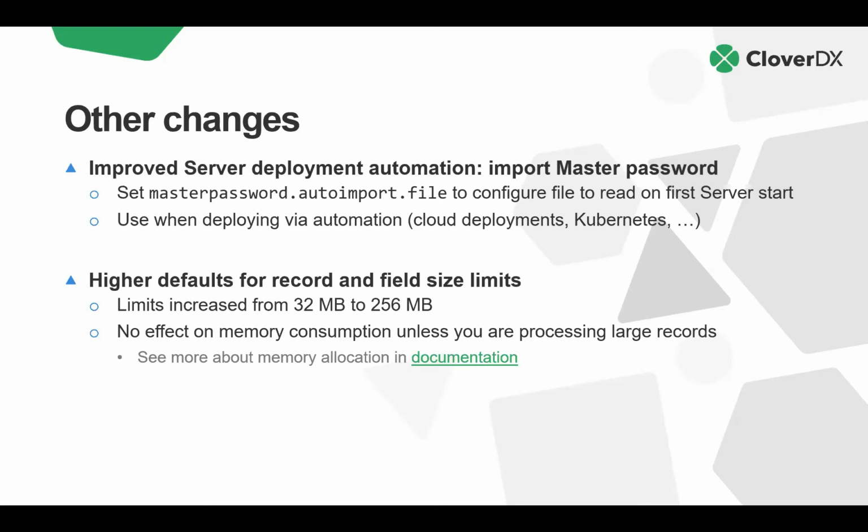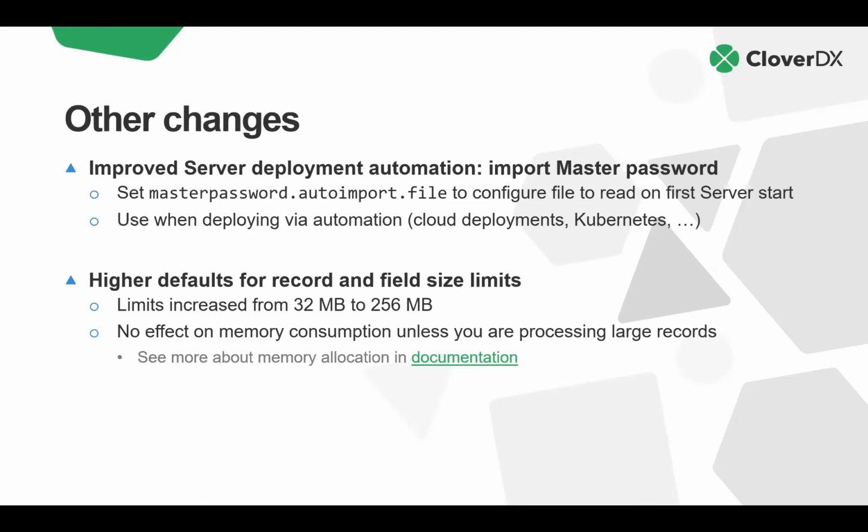Don't worry though, this is not going to increase your memory usage in Clover 8 times. It has no impact. This is a soft limit and the edges are sized dynamically. So they start with a very small size and they get resized automatically depending on the data volume that you are sending. So this will only affect those customers who were going above this limit. So they will now fit into this one and will not have to change it manually. It will be a little bit easier for them to work with that kind of data. But for everyone else who is typically very well below 32 megabytes per record, nothing has changed, and the memory consumption will stay exactly the same.